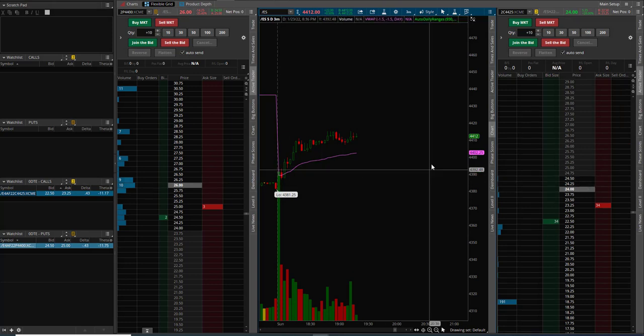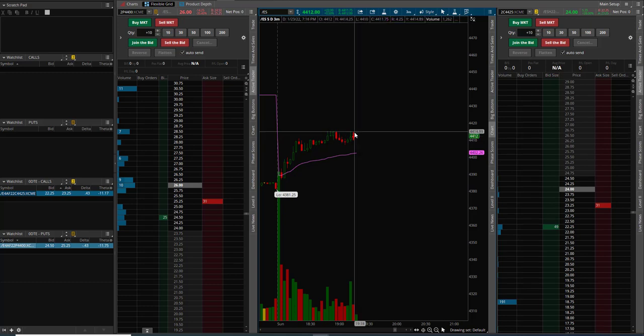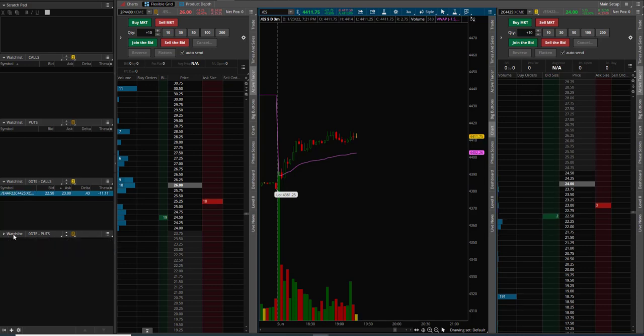This allows me to just hotkey out of a position as we're moving toward my goal, hotkey into a position as we're moving, as we find the rejection or we have the follow through. So for example, if I want to enter a put right now, well, look at my watch list here. I have developed a watch list here, and this watch list is called 0 DTE puts. I've got a watch list for standard puts and standard calls, and then 0 DTE calls.